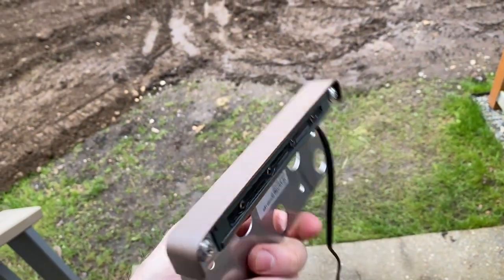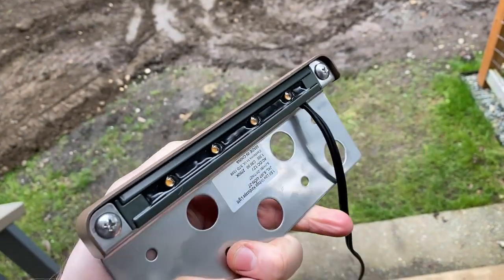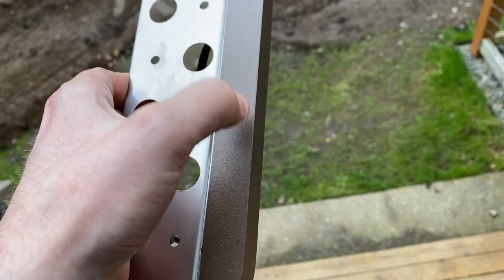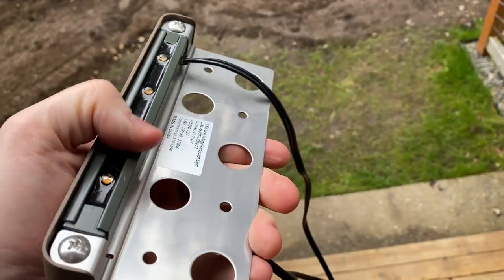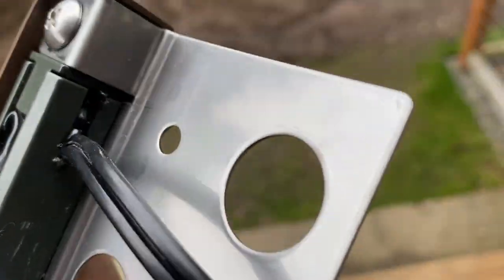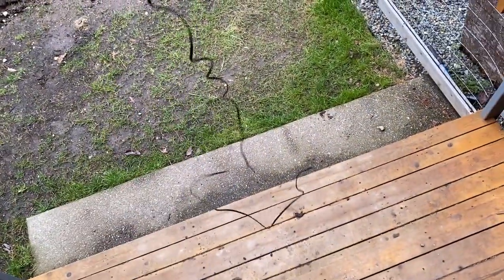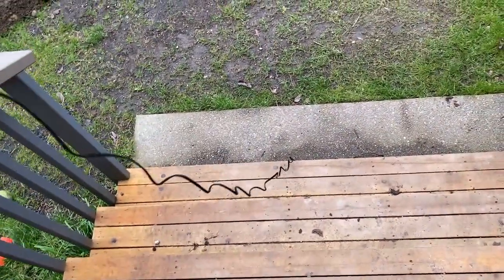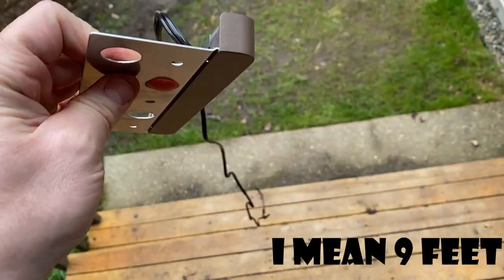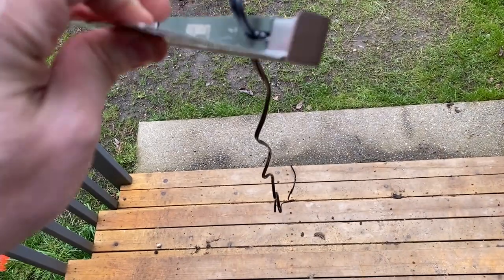This is the Leon Lite 7-inch retaining wall block light. It seems extremely nicely built. We have an aluminum protective housing on it, and all the LEDs themselves are encased in some type of resin, as is the electrical wire back there. It comes with a 9-inch lead on it, so that really reduces your cost for low-voltage landscape lighting wire, because at the moment, with copper, it's actually kind of expensive.